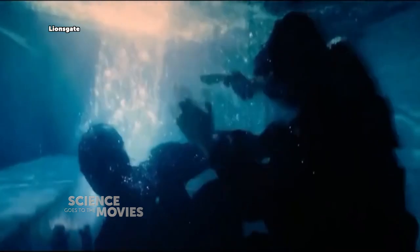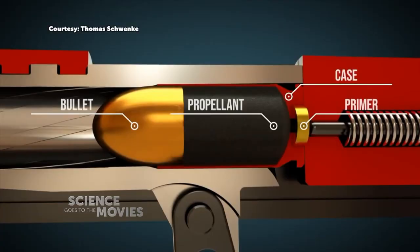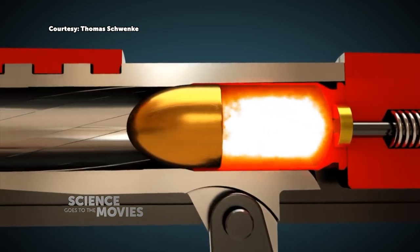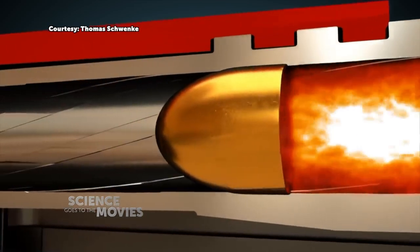So if the bullet is in the chamber and the gun goes underwater, chances are good that it will shoot? Yes. The chamber is watertight in many guns. It's really not watertight. It depends on what type of system it has. If it's a striker type of system, the firing pin juts out of a hole in the breech face of the gun. That's called a firing pin aperture. When that firing pin comes forward, it crushes a primer and discharges the live cartridge. So water would have to somehow slow that to a point where it's not enough force to crush that primer.